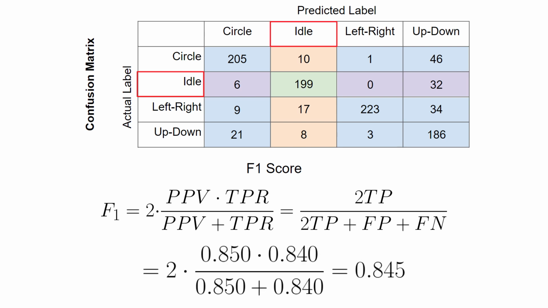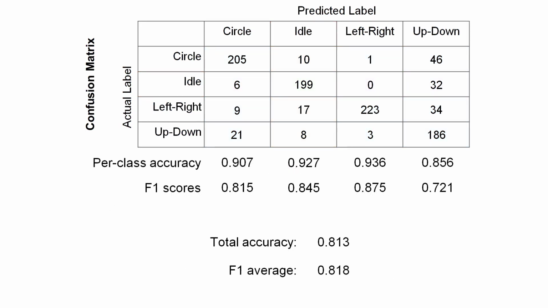If we compute the F1 score for each of the target labels, we get something like this. I've also added the per class accuracy scores so you can see how the F1 score might be a little different. Note how the accuracy might be a little misleading sometimes, whereas the F1 score gives you a little more information by taking the precision and recall into account. Even using the per class accuracy gives you more information about the system than the total accuracy.